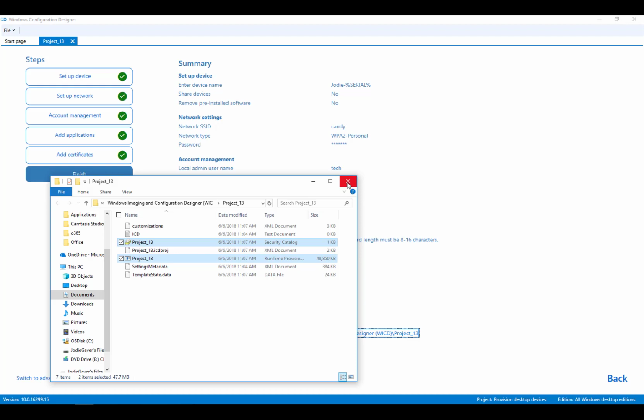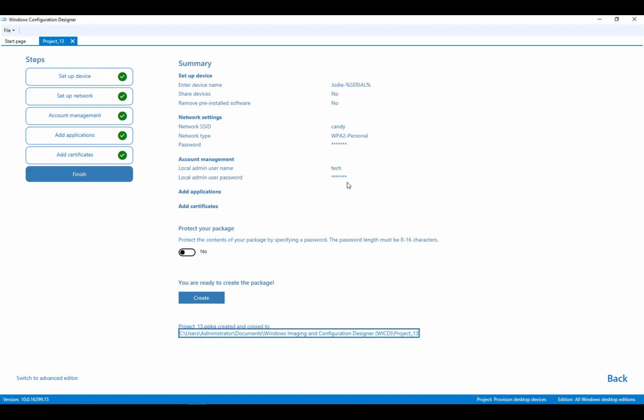And I did a whole other video on this, so I'm not going to cover that today. But that process to provision a device literally takes maybe a couple minutes. And after you put that USB drive in, it'll tell you after about anywhere from 20 to 60 seconds, depending on how big the package is, that you can pull that USB drive out and go to the next one. And the reason it takes anywhere from 20 to 60 seconds is all based on how many of these applications you added in, because it's taking a copy of all these files and this provisioning package and putting it locally on the device and then running it.